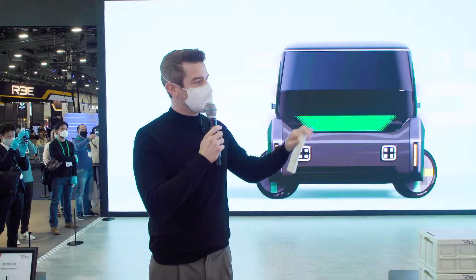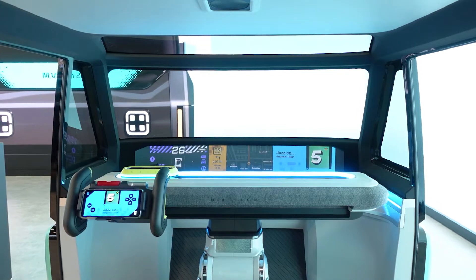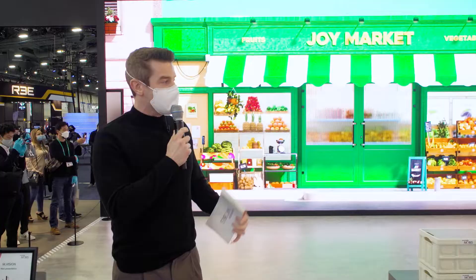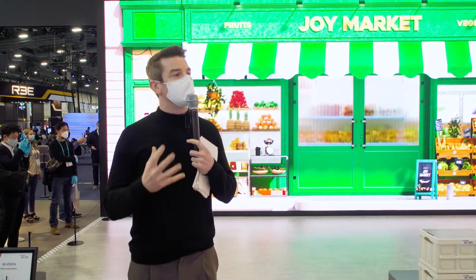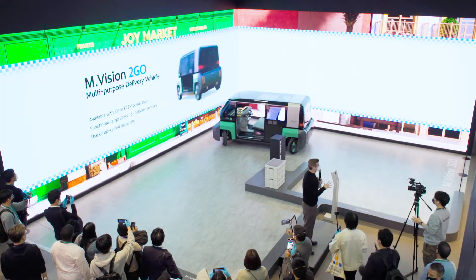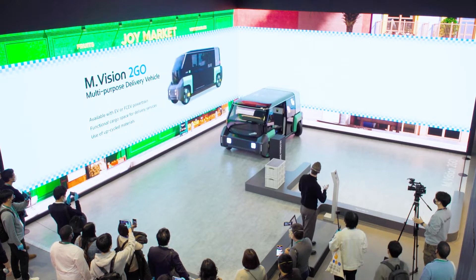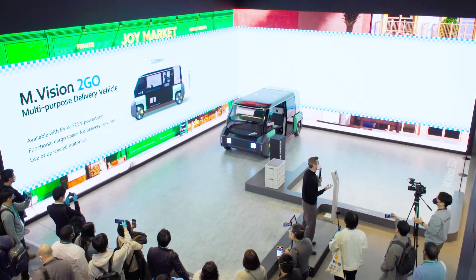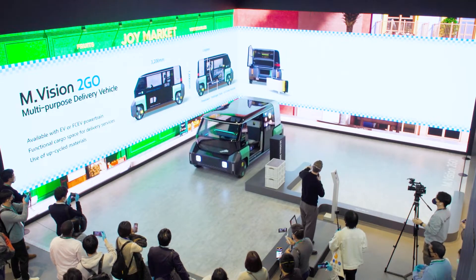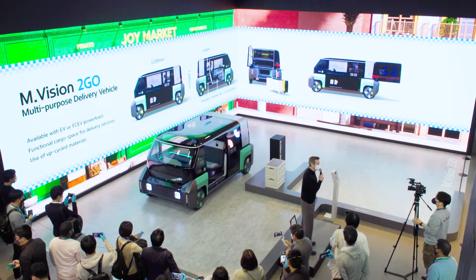As it continues on its journey, I want you to look at some of the differences between the Envision Pop and the Envision To Go. This is our multi-purpose delivery mobility concept vehicle. It has a larger length of 3,200 millimeters, a width of 1,644 millimeters, and an overall height of 1,600 millimeters. It has a 52-liter hydrogen pack that allows it to travel up to 200 kilometers with a single charge. Designed for urban logistics transportation and services, it really maximizes that cargo area. You'll see lots of different storage areas, and it even has a bumper cart that can be removed from the back end, as well as beautiful commercial TLEDs.